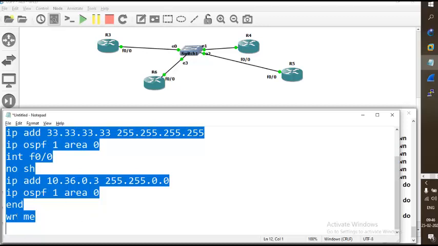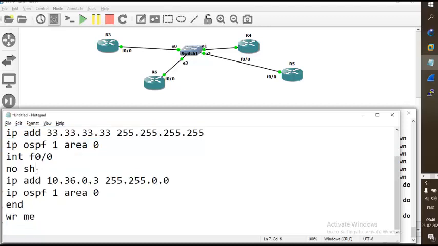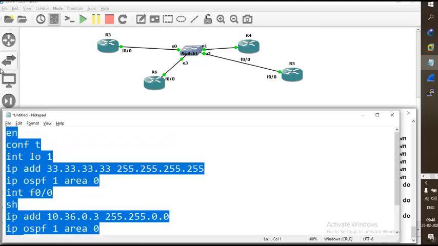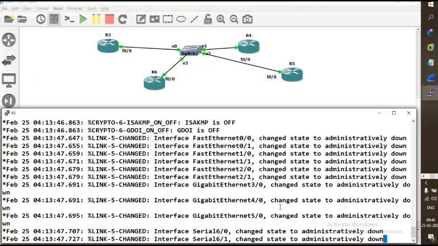But I would like to keep the interface down so that we can do the debug and see clearly later. First, let us paste this router 3.